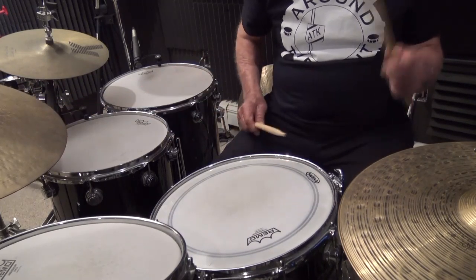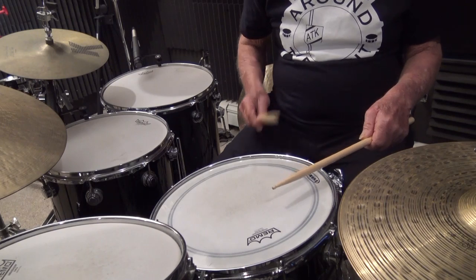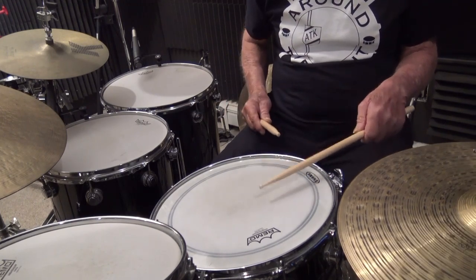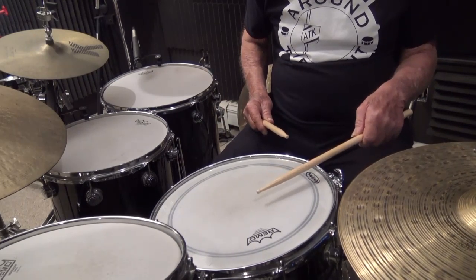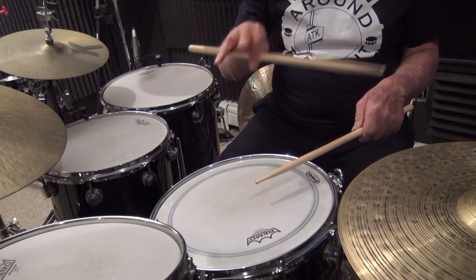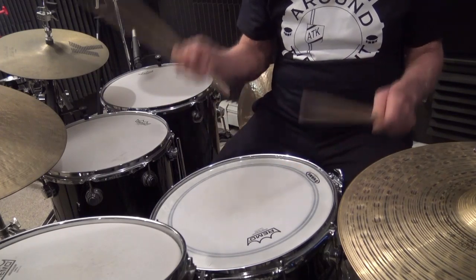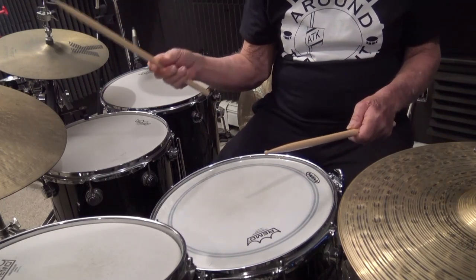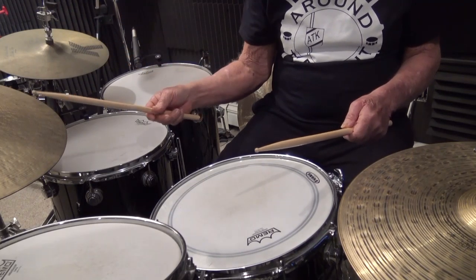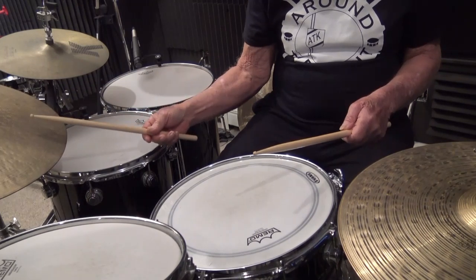Now, I'm playing my left hand on the snare and my left foot on the hi-hat, so I'm making that harmonic. But I could use this. But I'm not referring to that. I want to refer to that today as cross harmonic because I'm crossing the limbs. I'm playing the right foot, bass drum and the ride cymbal at the same time. They're in harmony with each other.